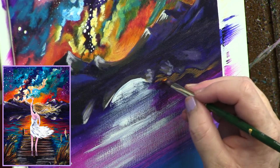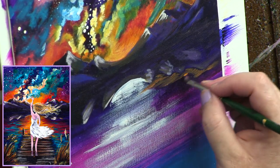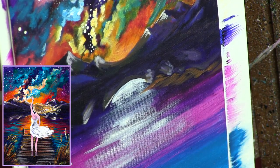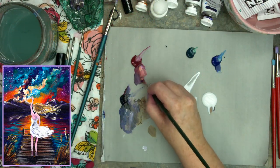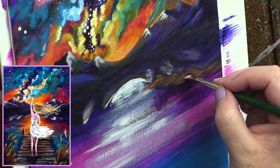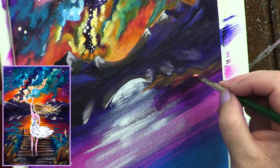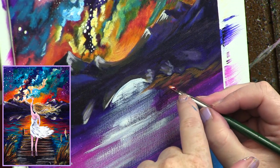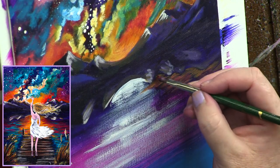Ripple, ripple, ripple. This is some work right here. Do the work, be rewarded. I'm going to get some more magenta on my brush, and you're going to see I'm going back and forth. I'm making little water dashes, aren't I? Look at my brush. It's got some white, some yellow, some magenta on it. What's happening here now?